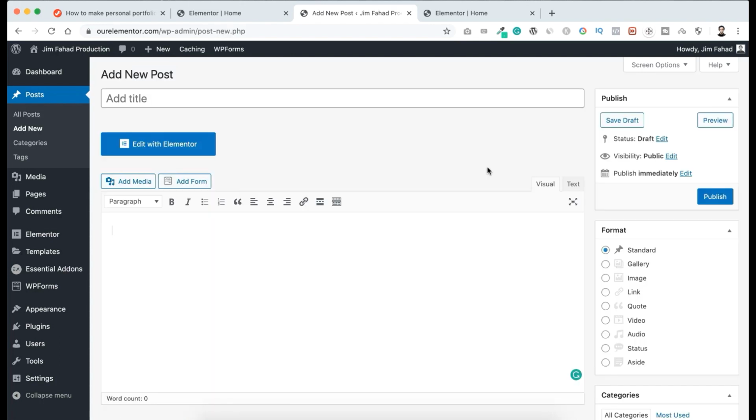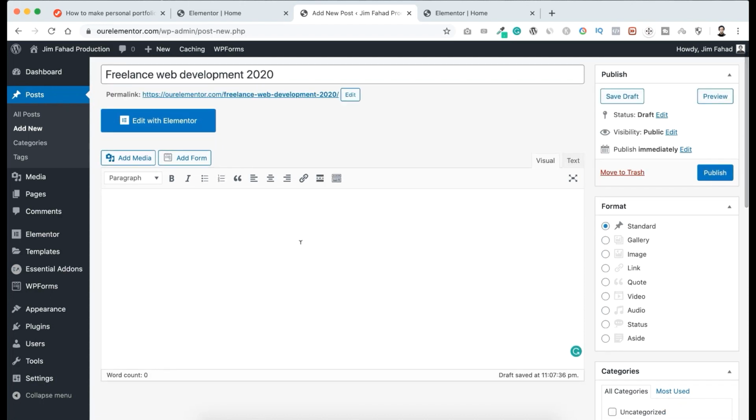So creating a blog post is super easy. First you need to give it a title. So here I'm putting a title. This is our blog title, and then we can write our whole blog inside this visual builder. And this visual builder is super easy. It's like Microsoft Word or Google Docs. If you click on this toggle option, you will find more options. So let's first put in some dummy text.